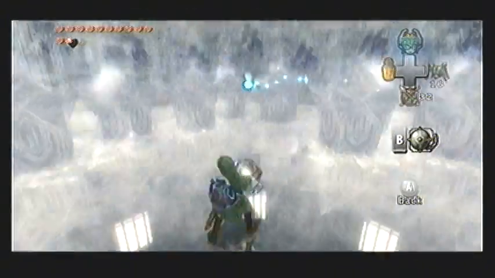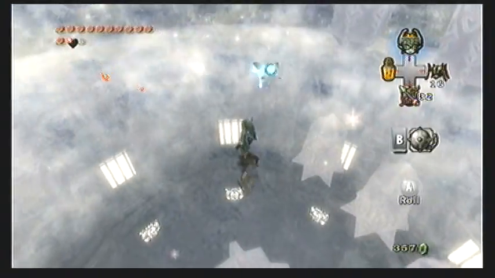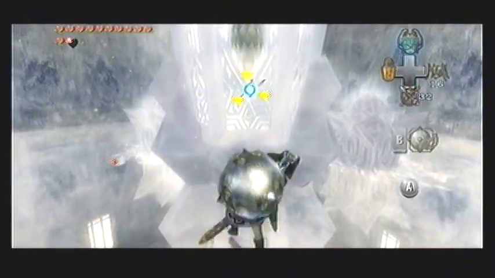Now if you miss, you'll most likely just hit more of the ice pillars, but don't fret, because that just makes it easier the next time. Also, when you hit the pillars themselves, they occasionally will leave behind recovery hearts that you can grab, and thus regain health.